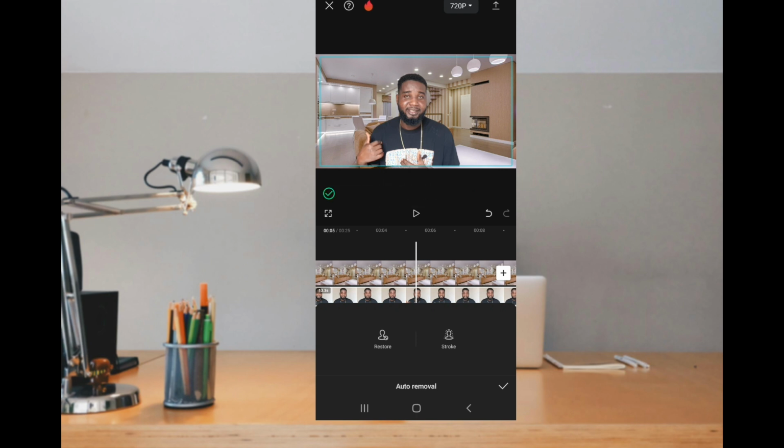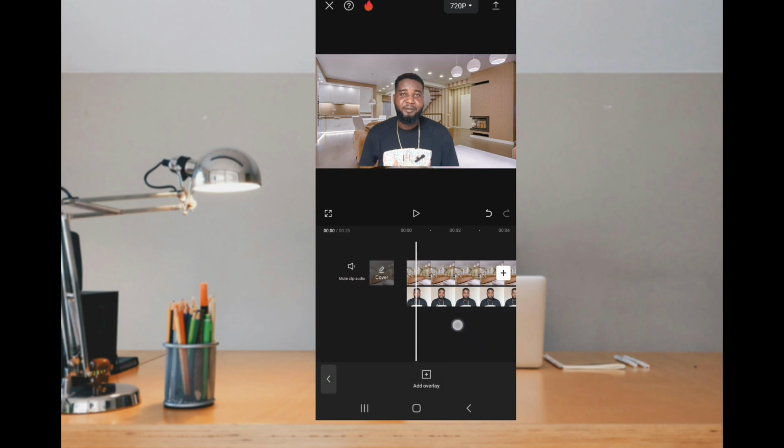So it's removing the BG. It has removed. If you remove, it will be counting here. If you remove BG, you will see that green button, that tick, good. So you know that it has finished removing the BG. You just click on this place where it is written good. Click and go back. So we are done removing this particular BG.